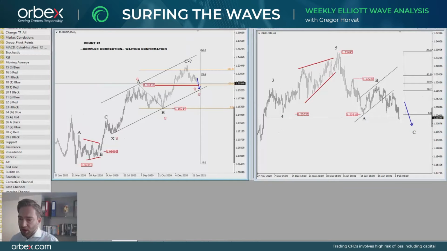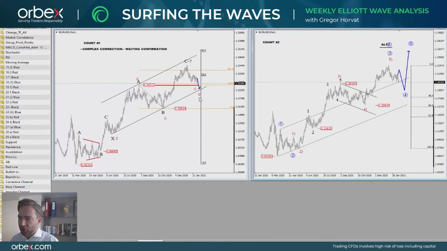Last time we talked about the euro dollar and a potential reversal, even if this is the top of a very complex ABC x ABC recovery, we expected a minimum 3-wave drop. Well, I was also and still observing this very bullish wave count, which is very nice, I must admit, but even this one suggested that we could be slowing down for a deeper 3-wave pullback.